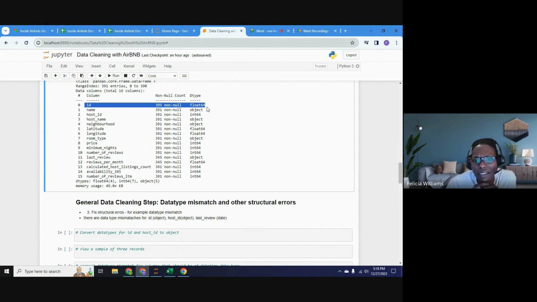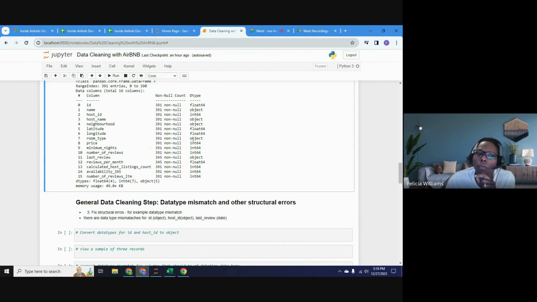You'll notice that the data type is a float. An ID is very much like you would think of a name, like the host ID is like a name. You don't want to add or subtract with that, or do any computation with an ID value. So the ID should not be in a decimal format. It shouldn't be in an integer format either, as we see in the host ID down here. So for these two, we need to correct the data types. Instead of a numeric data type, they need to be an object or string data type, for host ID and ID.